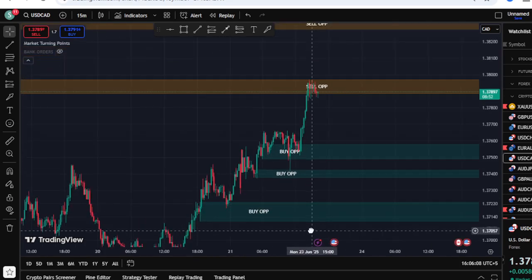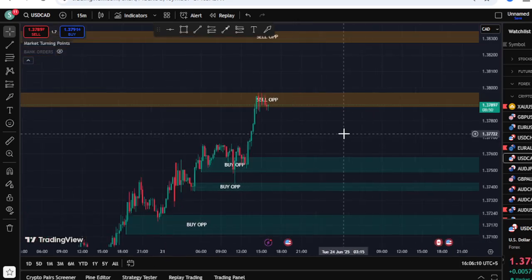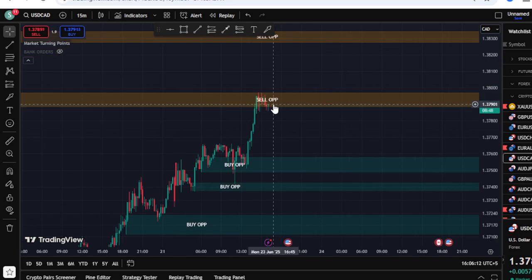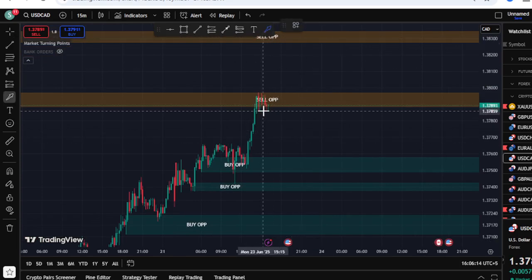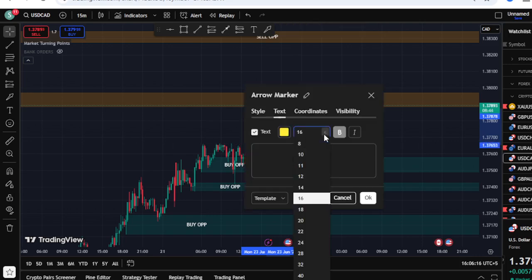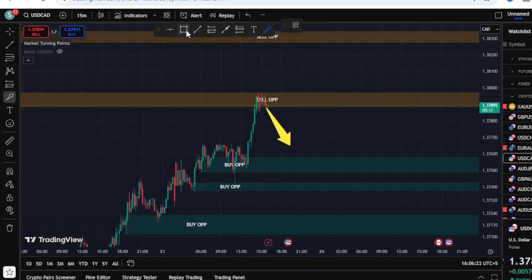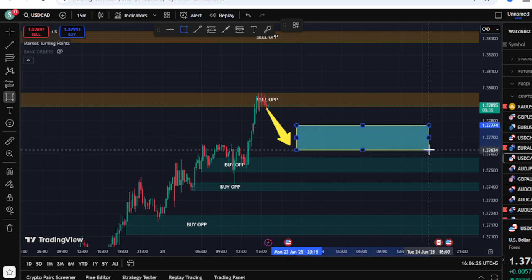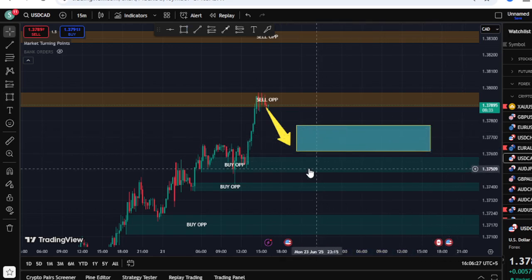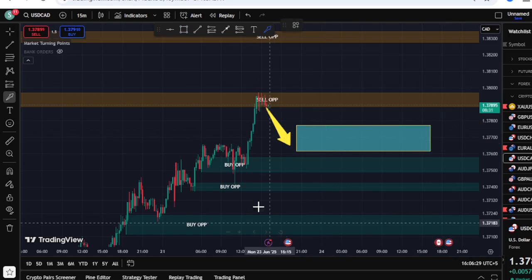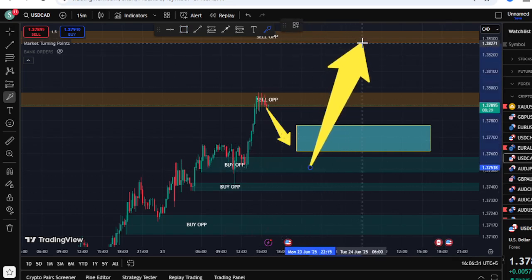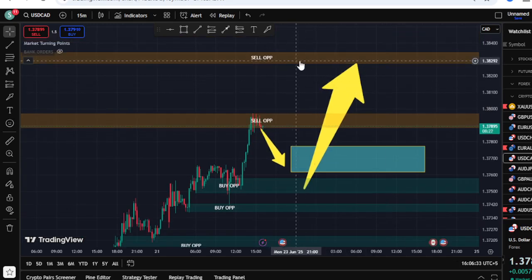If you just look at USD CAD, it's at the selling opportunity. Okay, so what can happen here? The price can pull back slightly down in that area, and then because the trend is going up, a new buy opportunity has a very good chance to be created from here, or it might get a pullback from the lower buy opportunity, and then it will go to target the top sell opportunity level at the top.